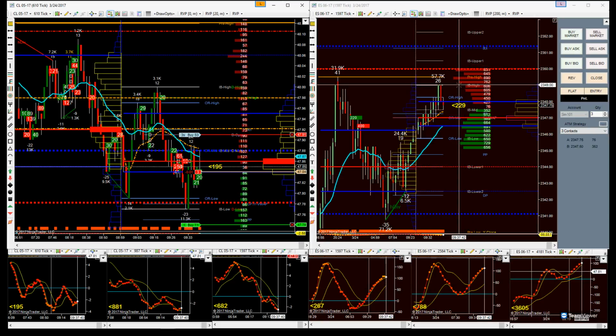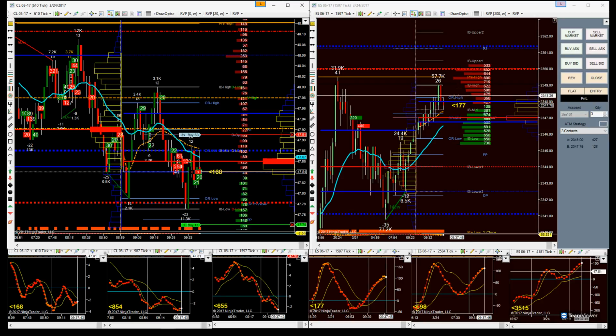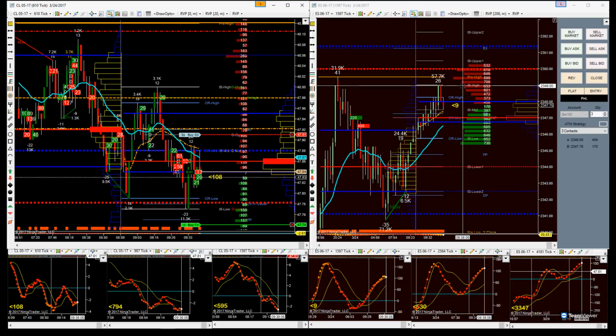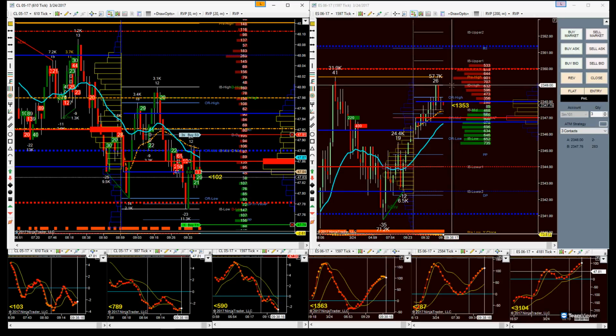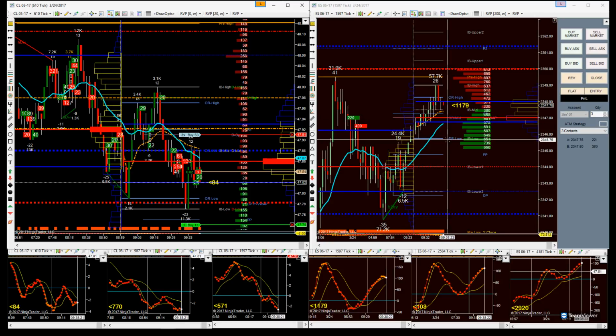Look at how we turned away from my price here to the tick on S&P. That's not cool. But what I'm hoping for now is with this turn down, maybe one more push, a slowdown in the BBs, possibly even some negative divergence, giving us a chance to get short, even if it's not at the same price. Like I said, I didn't get short, so it's not that I would be getting in at a worse price. I wasn't able to get in, period. And what I did is I front ran overnight high by 2 ticks, former VPOC by 4 ticks. So I gave myself some room to get into the trade. I wasn't too conservative on it. It just didn't fill me.